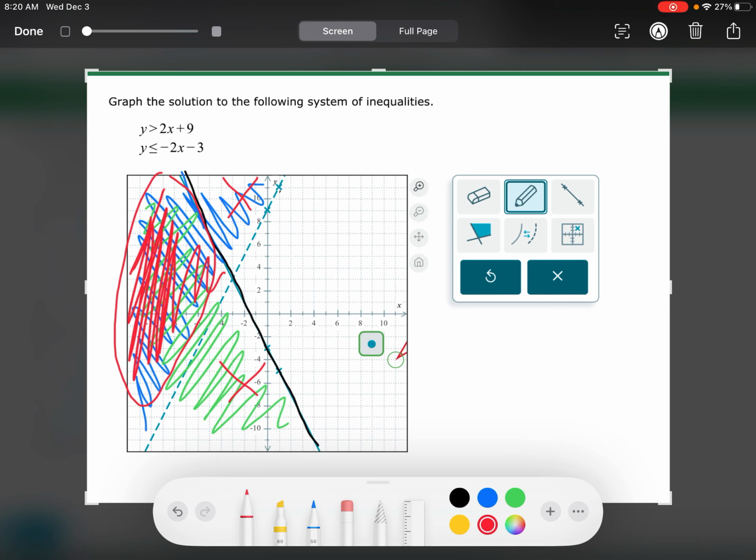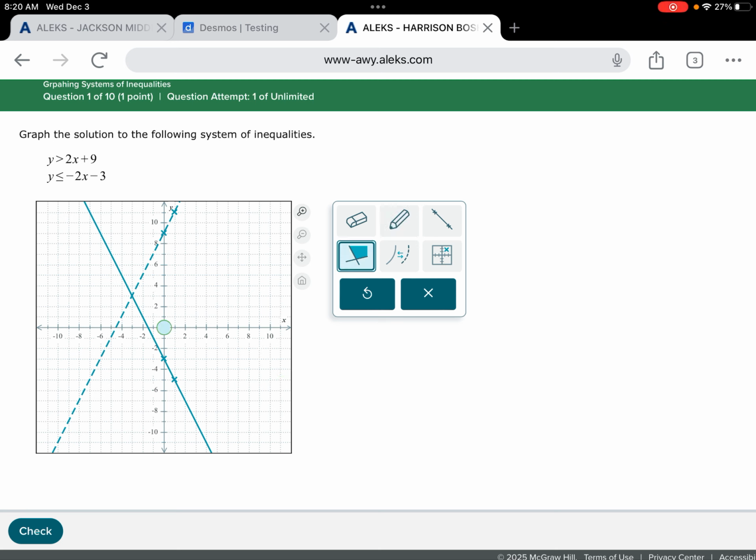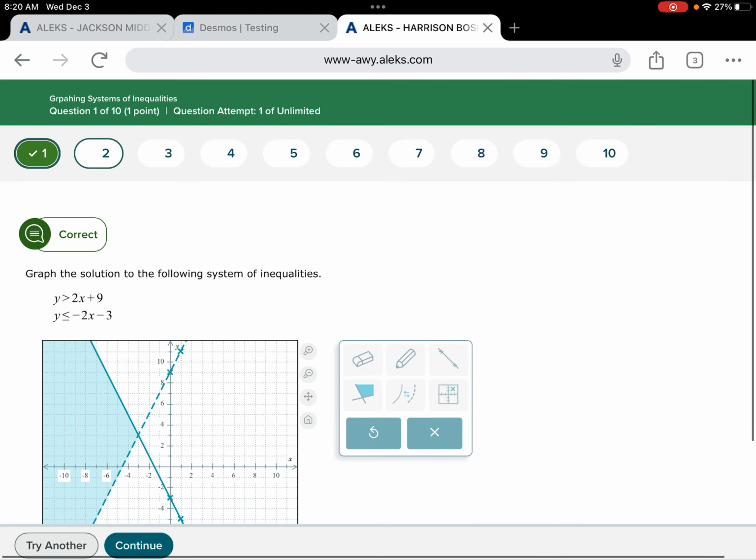And I'll do one more before I end the video. Okay? So let's go to Alex. And we said this right side, nothing was there, so that's not right. The top, only one of them was there, so that's not right. Bottom, only one of them was there, so that's not right. But over here, we shaded with both colors, so that's our answer. And there we go.